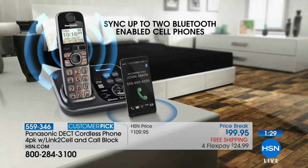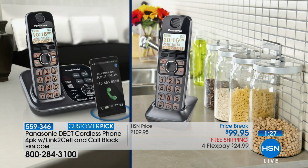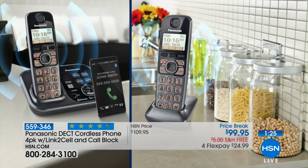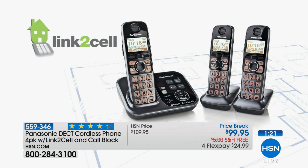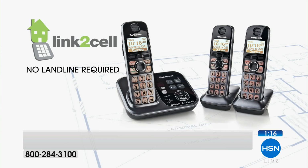If your mom and dad are working out of that home phone from 10 years ago, upgrade them, upgrade yourself. See how it's a smaller footprint for the kitchen or the bedside table? So at that bedside table, you have your landline and your cell phone. You have the ability to block. You also have at your bedside table a 3,000 phone directory.